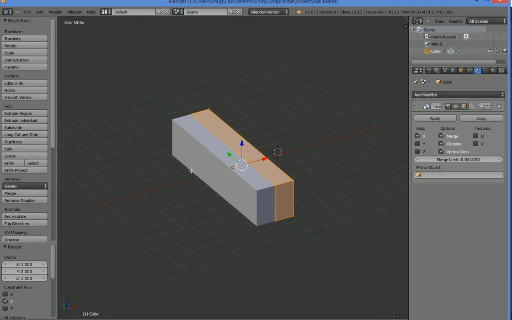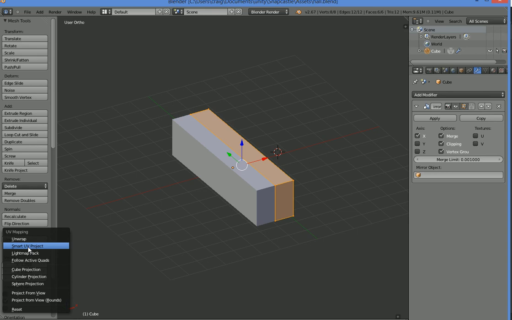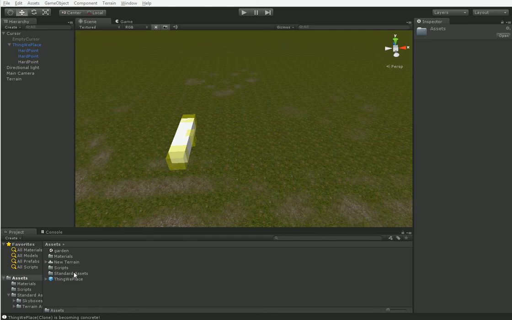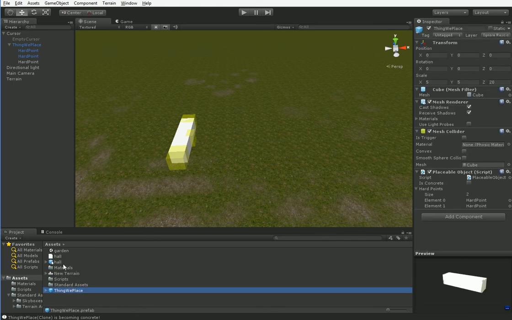And the whole reason we need to do this is just so that we have some kind of UV map so that we can apply a texture. It's going to look awful, but we don't really care. We just want it there just for emergency's sake. So then save it again and close it down. And it should pop up right here under the hall. There it is.